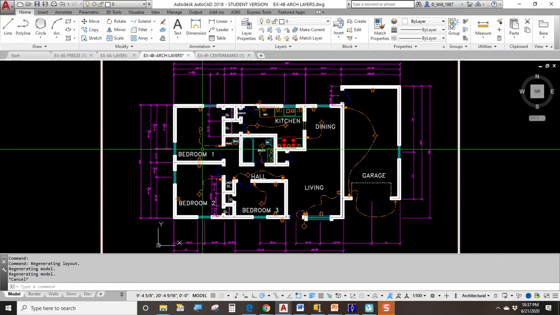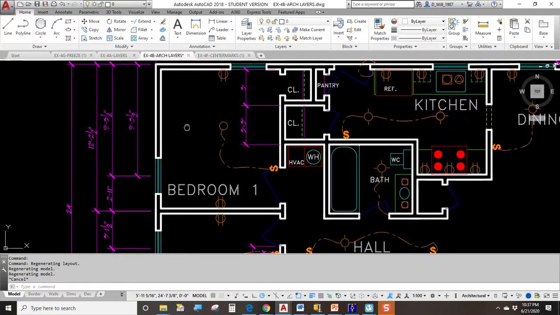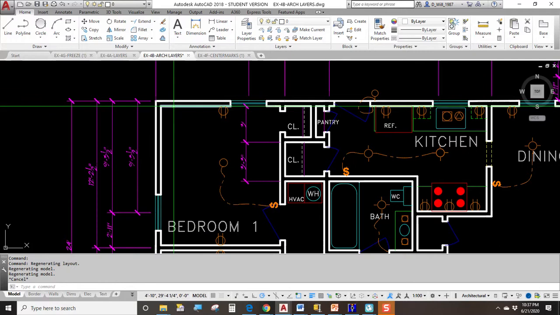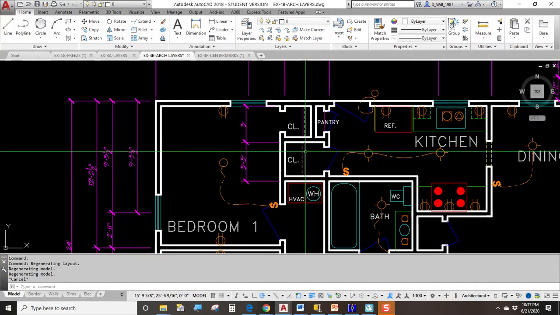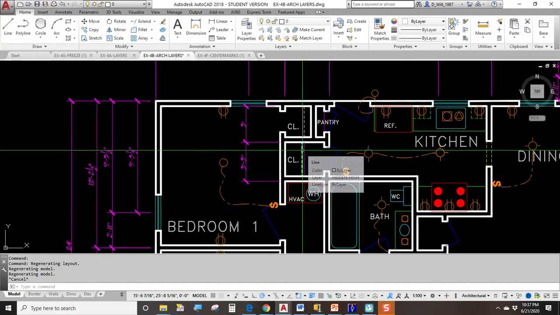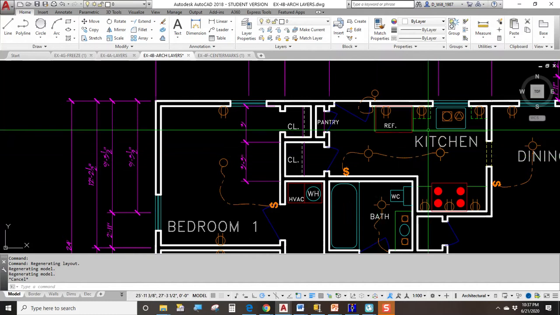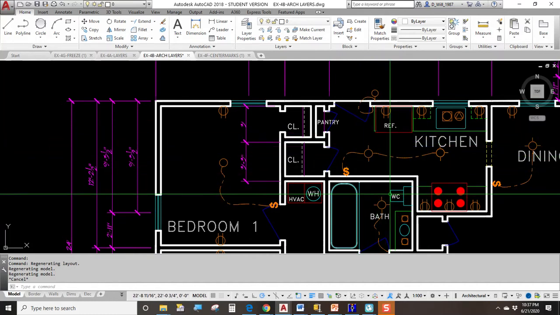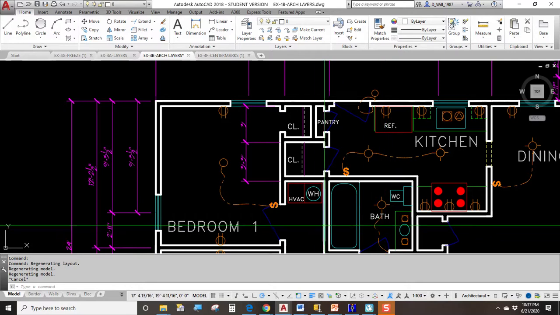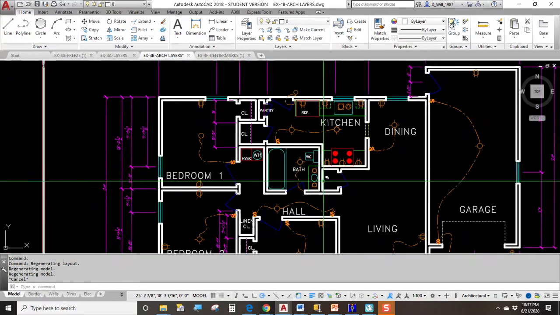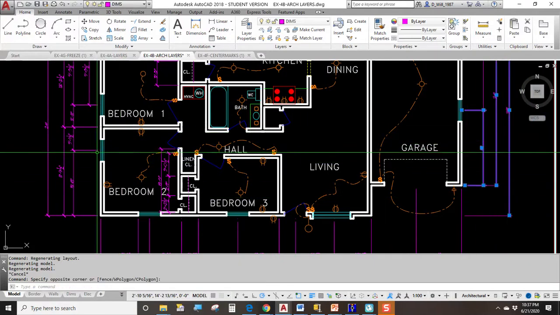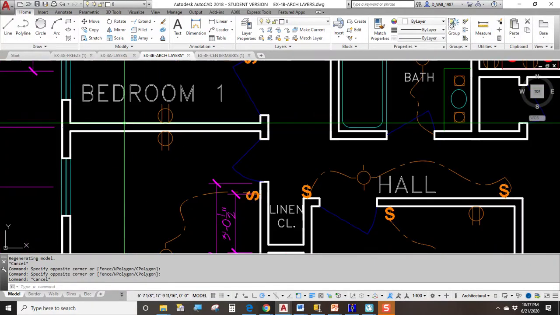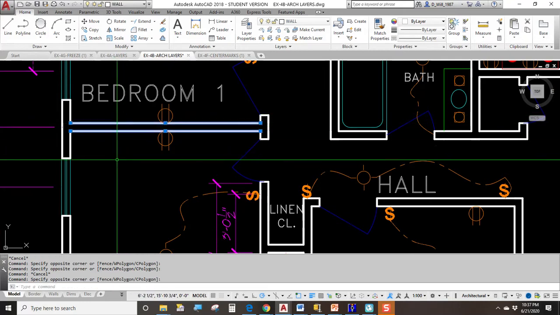What's another difference? Do you see how some of the lines are heavy? See, these lines here that represent the wall are very heavy, whereas the other lines, for example, the closet shelf and pole, the kitchen counter, the tub, the sink, see, they are not as heavy, right? So we see lines that have color, like the dimensions. We see lines that have weight, like the walls.